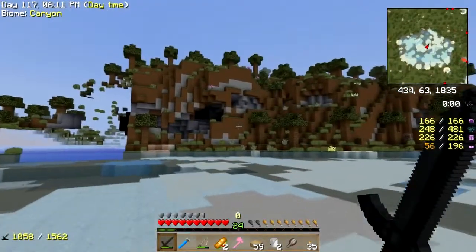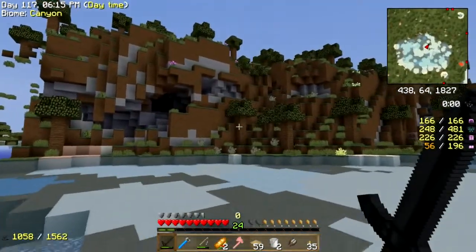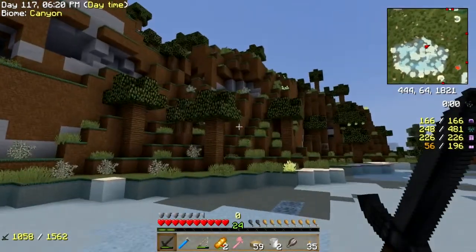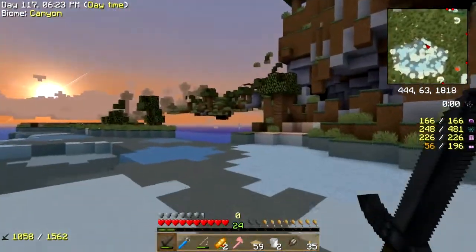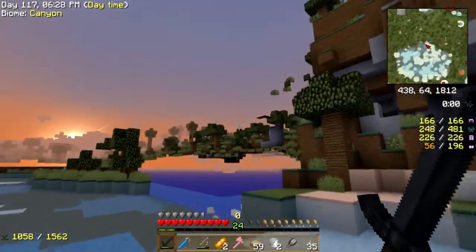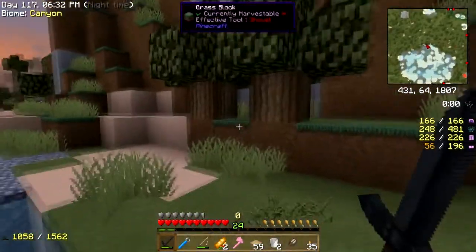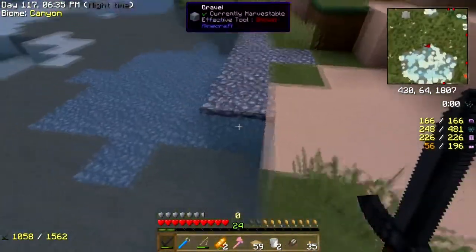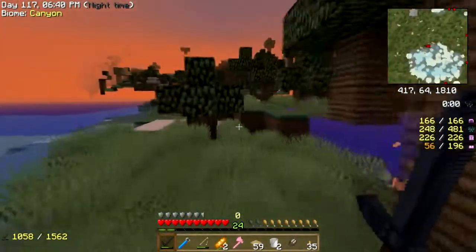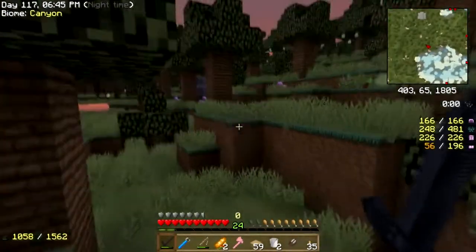Oh dear, it's getting dark. And I've got no bed. Oh boy. Oh, that doesn't look natural up there. There we go. Okay. Are you quicksand? You're quicksand. I'm not stepping on you. No, sir, no, ma'am. I am not a dummy. I am not gonna step on that.